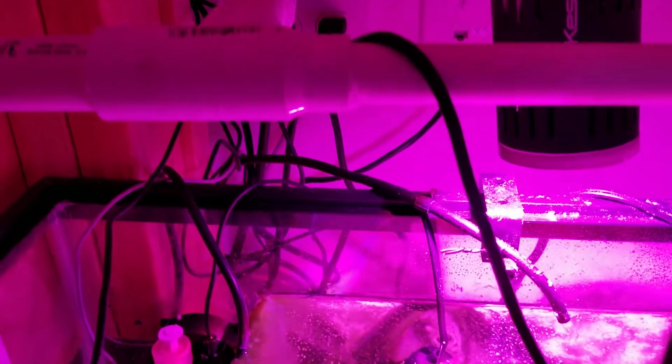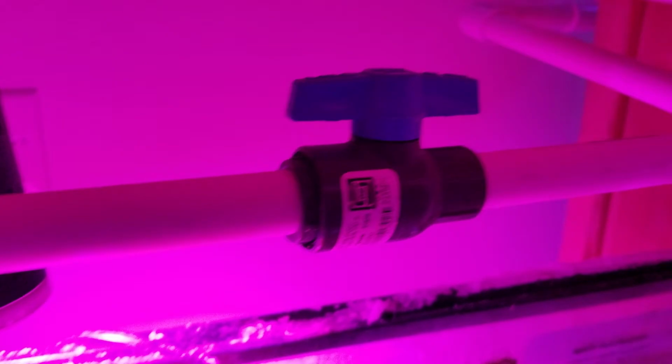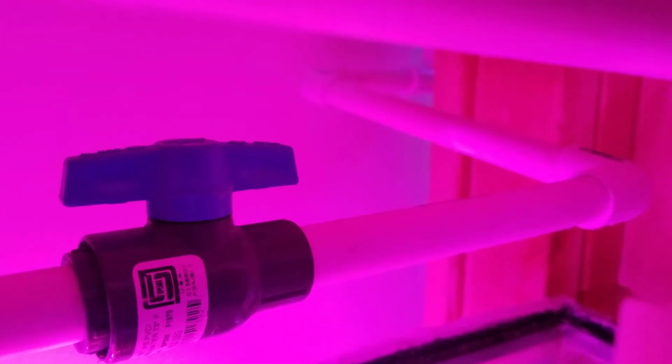as you can see here from the pump, I got a 3/4 inch pipe coming from the pump going straight to a T, which from the T I have a plumbed out stub right there in case I wanted to add anything. I have a reducer here which goes to 1/2 inch, which goes over to a ball valve which controls the flow, and it goes up to the tank like that. And then on the other side I have another ball valve up here which controls the flow to the other Fluval, which goes straight up and into the tank that way.